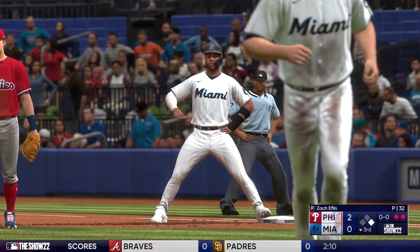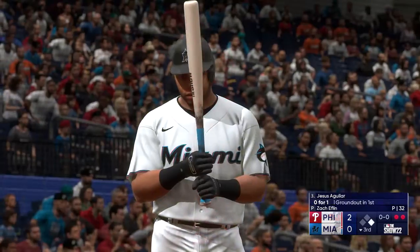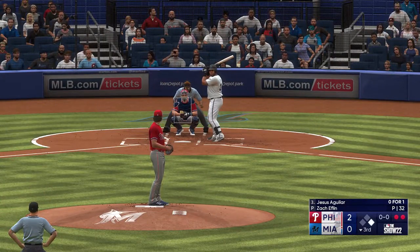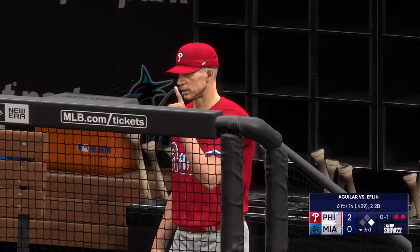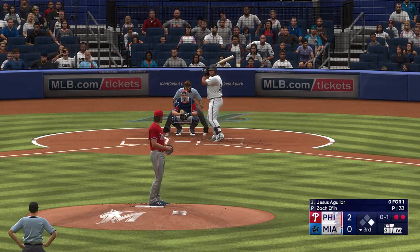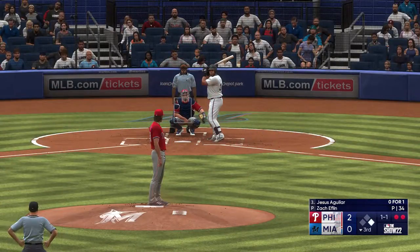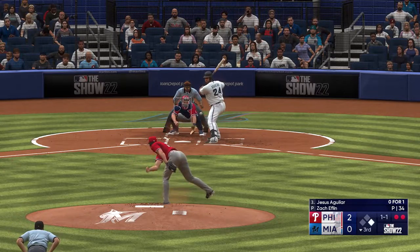The batter, the first baseman, Jesus Aguilar. Jesus Aguilar, next up for the Marlins. In there, and it's 0-1. Well, if he's going to steal second, you want him to go early in the count. That way he's not a distraction to the hitter at the plate. Go ahead and get it out of the way so the hitter can focus on the pitch. And here it comes. And it's 1-1. That's down and in.